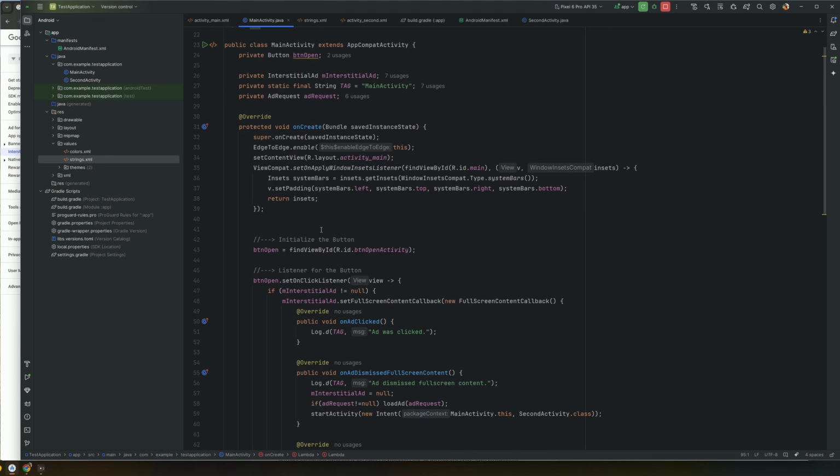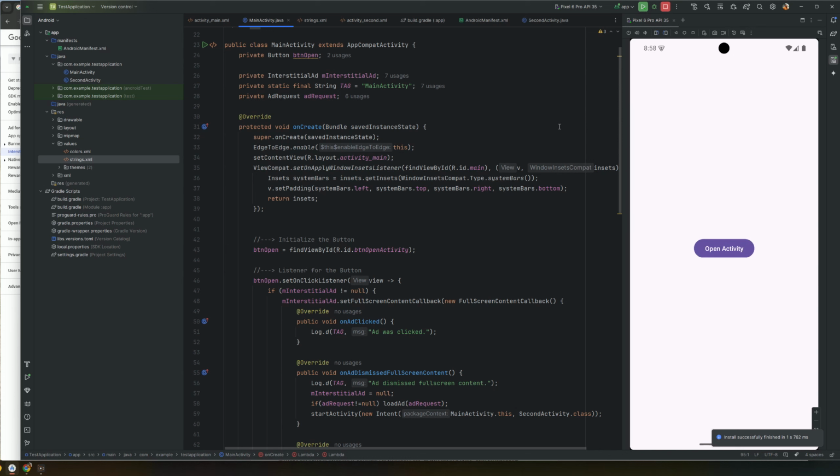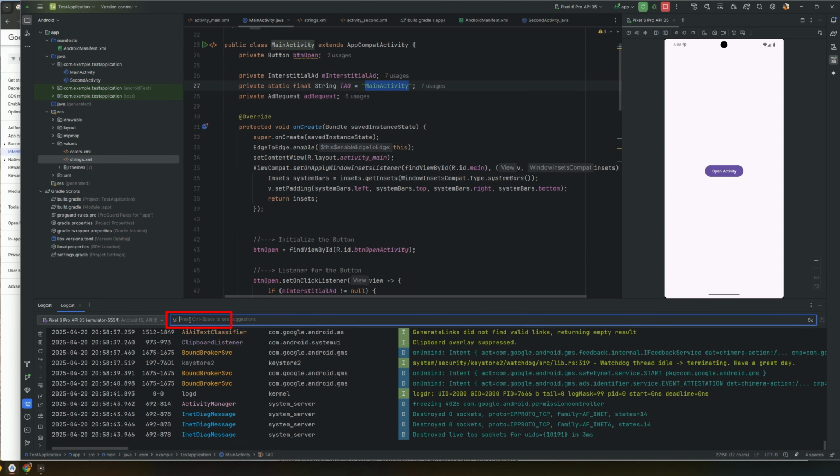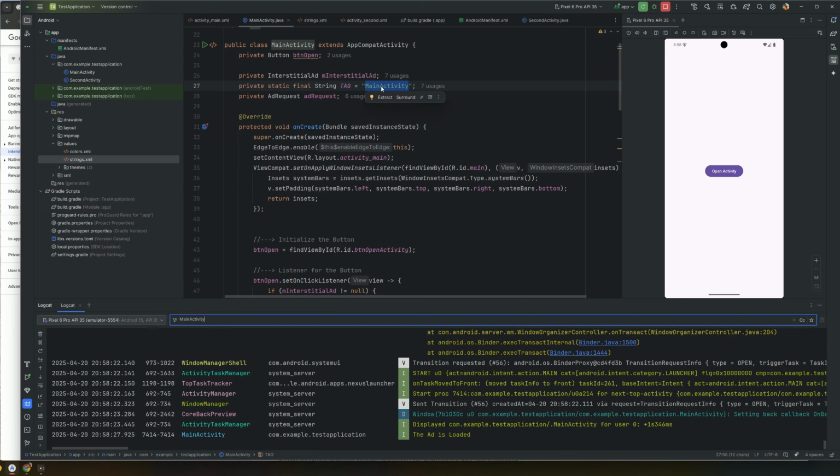So it should work now. Let's try it and see what we get. Okay, this is our application. And if you want to see the ad is loaded or no, simply come here, copy and paste the tag, go to logcat here and remove this one and paste the tag you created here.